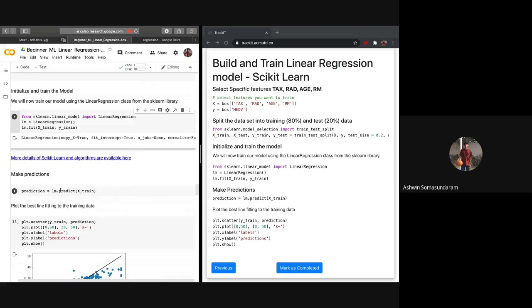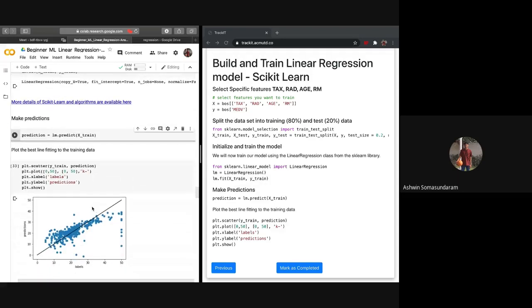And now we've trained our model on the x_train, y_train, and now we're going to predict using the same data to see how accurate we are with our training. We're going to predict using the x_train. And all the predictions, meaning all the y values that we got for the corresponding x's, which is basically a line, we're going to store into prediction. And after we do that, we can plot it out.